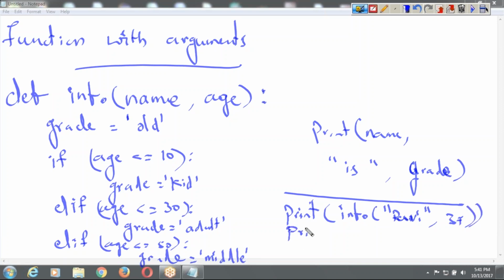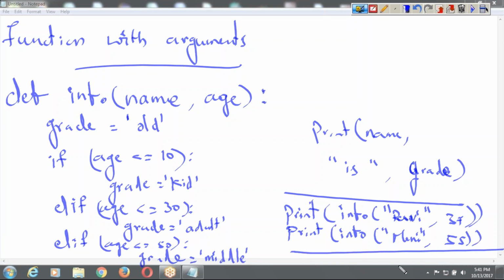Then info of Money, let's say 55. What is your expected output for the first line? Ravi is middle. Next, Money is world.